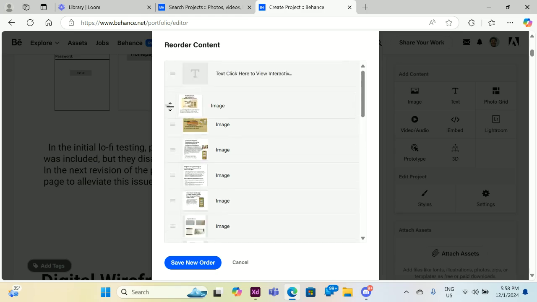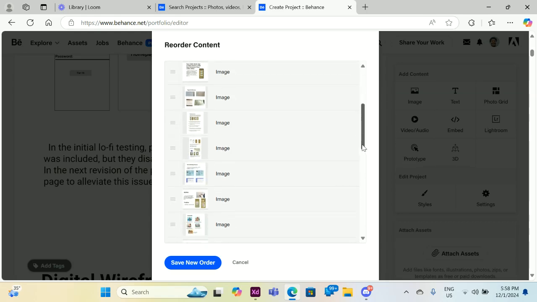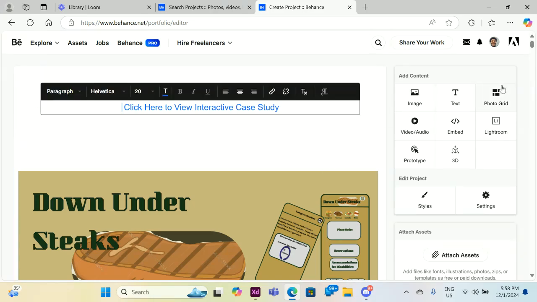First image. Paper wireframes. Okay, let's get a little preview of it just to give an idea.